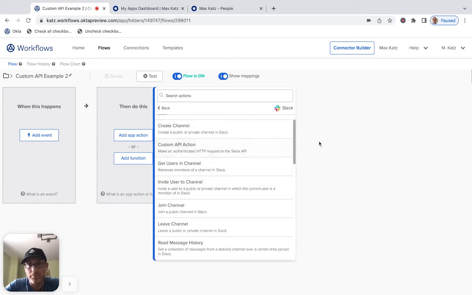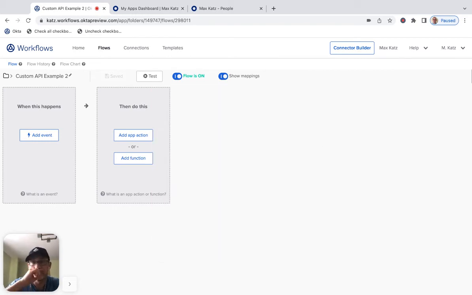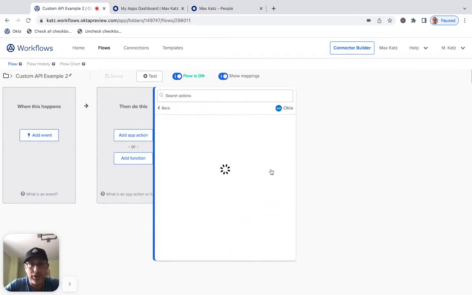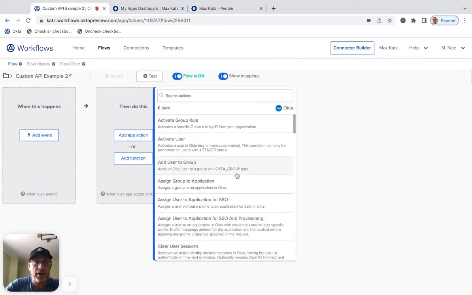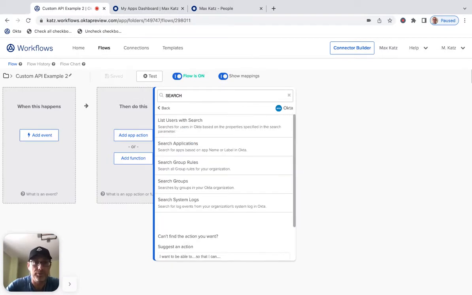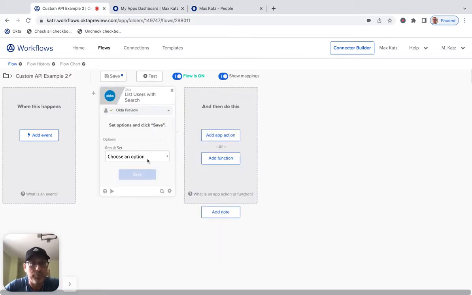This is for Slack. Okay, so I'm going to show you what it does, and when you should use it. But first, I'm going to go to Okta, and instead of using the custom API action, I'm actually going to search here. Sorry, it shouldn't be all caps, but here I want this one. Let's use research. So what I'm going to do is use one of the available actions.